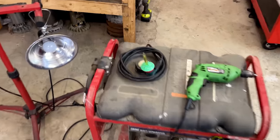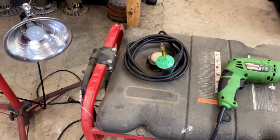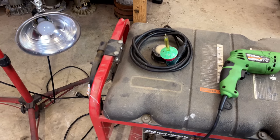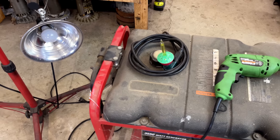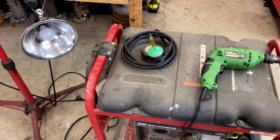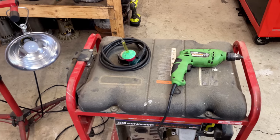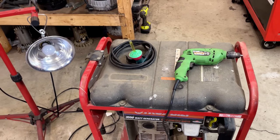So instead, I've made a return of the bubble light. That only uses a few watts, and that'll give us a good visual indicator if we get any power output. So I'm going to get it restarted. We'll spin the drill and see if that light comes on.